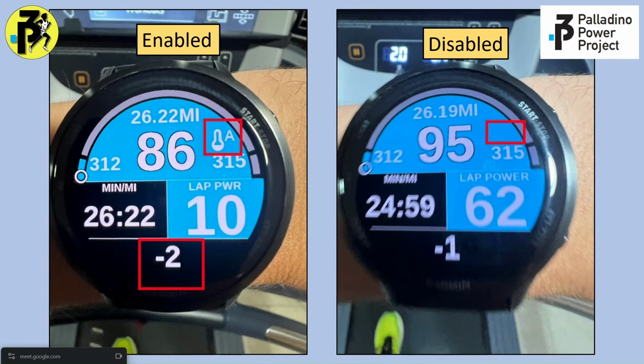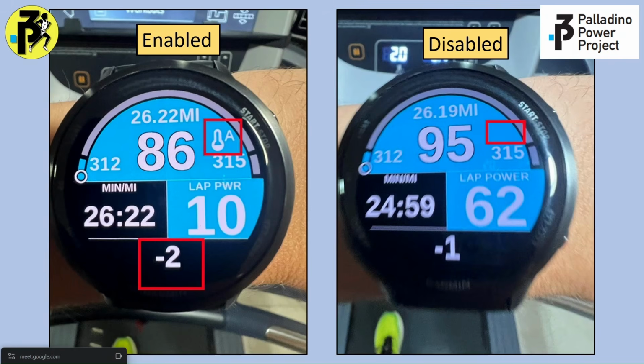So in this particular case, for this example, the watch shows 86 as environmental adjusted power, meaning in real life I run 88 in this particular situation. So the watch adjusted by 2 watts. If it goes negative, it means your conditions were better than your previous conditions, and it's easier for you to run.